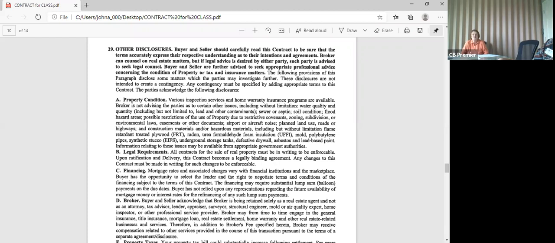All right. Now, other disclosures, what do we have on here? Okay, we read that. In other words, if they don't understand anything about the contract, they can talk to legal counsel. They can also talk to our broker. If you feel stymied about something, don't get frustrated. There's always people to ask. There's always Sheila that could come in, and maybe she can make them feel a little bit better. Maybe she'll explain it differently. So what you don't want to do is struggle with it and make yourself appear stupid.